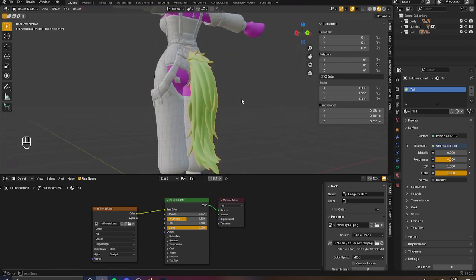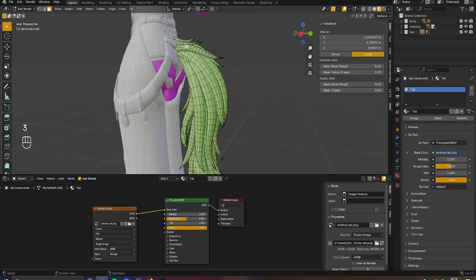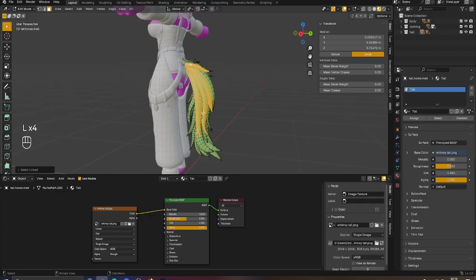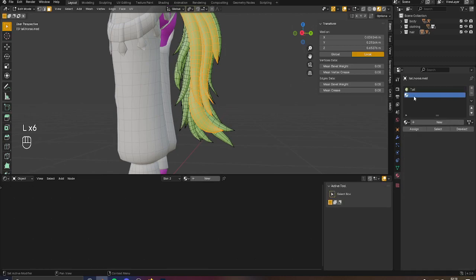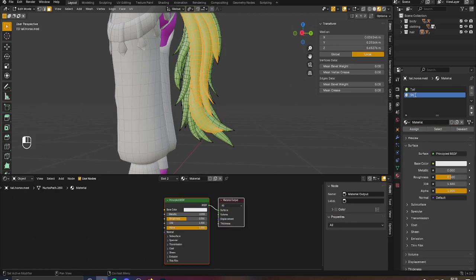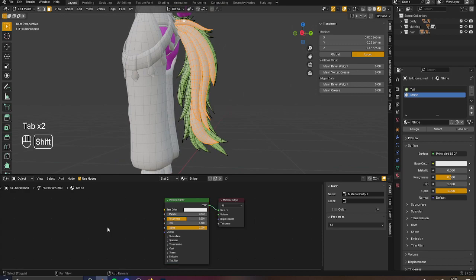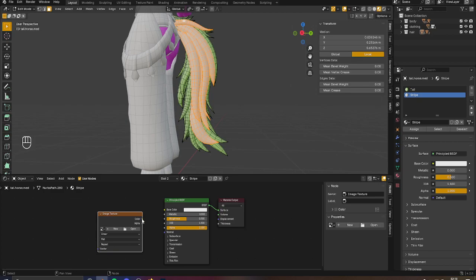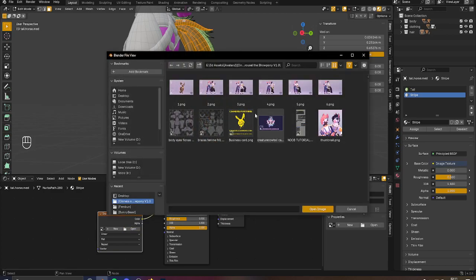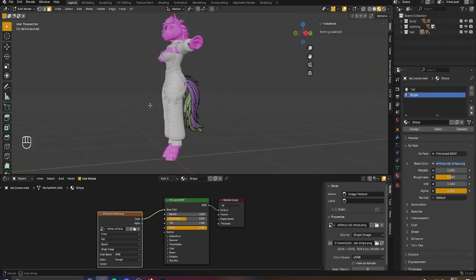Then what we want is a nice purple stripe, so we're going to go into edit mode, and then press L on the stripes that we want to be purple. Then we're going to click here, add new again, and call this one stripe, and we're going to assign, and you'll see that it's got a different color. Now we can go here, press Shift A, search image texture, open desktop, and there we go. See, simple purple stripe.